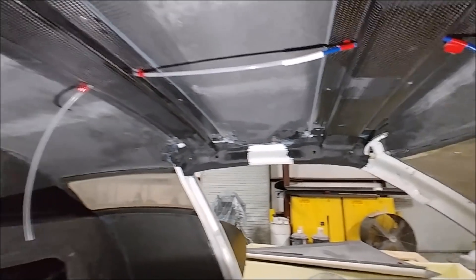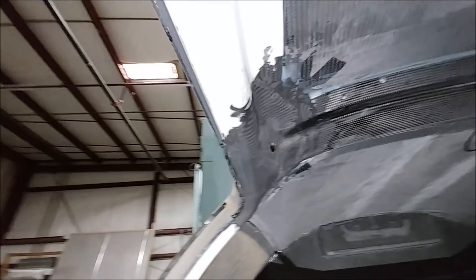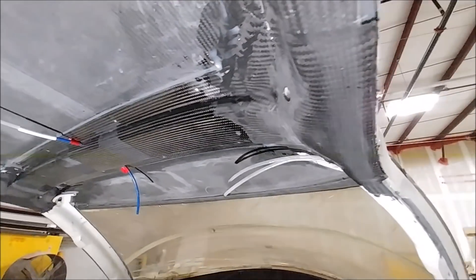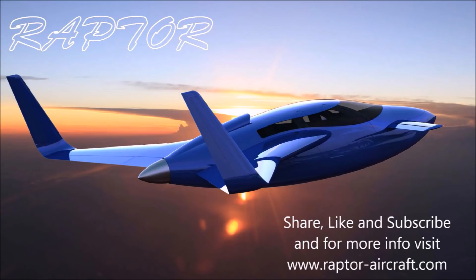Just to mention again — when it comes to production, if we redesign the doors to have external hinges and the clamshell design, none of this layup work or manual work would have to be done. It's been really time consuming. But we're making good progress and pushing forward towards when we can actually post cure the fuselage, which is probably still a month or more away. At least we're making good progress every day — that's our update for this week, and thanks again for watching.